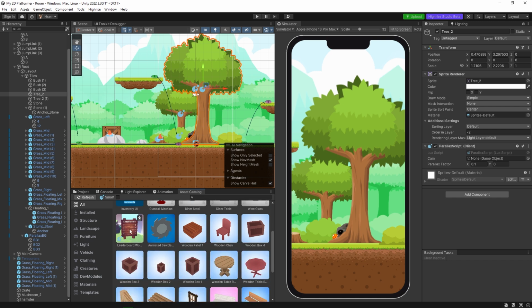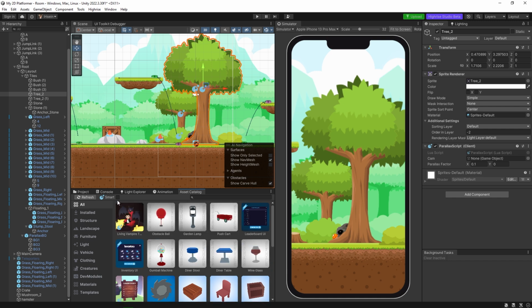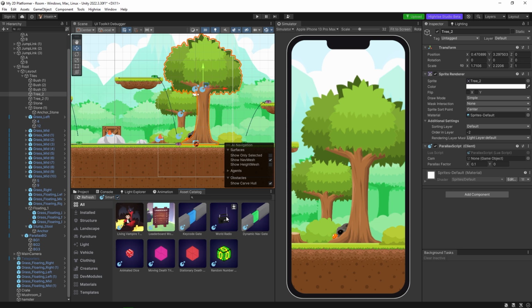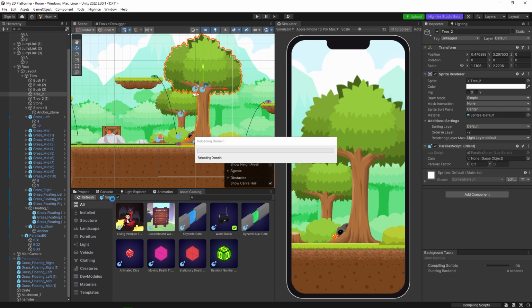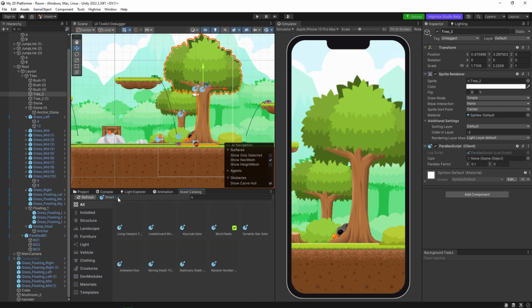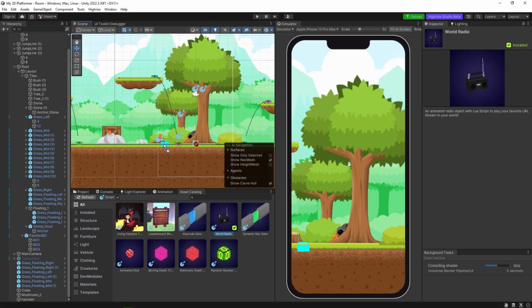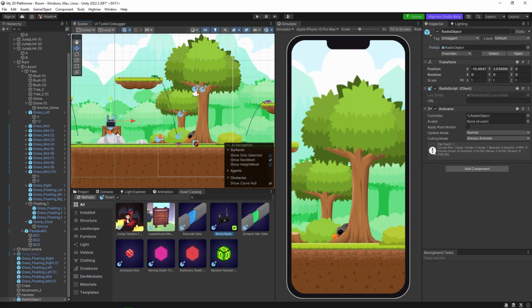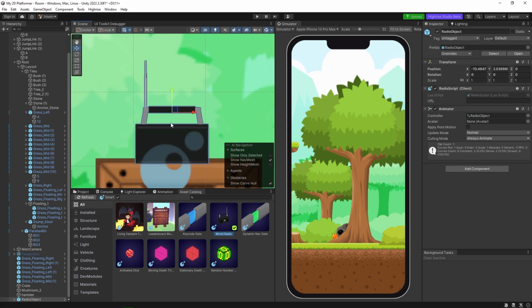If you scroll down, you can see here there's something called Leaderboard, and if you filter by smart objects, you're gonna find something called Word Radio. If you click Download, wait for it to install. And now that's done, we're gonna wait for the scripts to be compiled because it's basically a smart object. Now that's done, I'm going to click smart again, and I'm going to drag and drop this radio into our scene. So I'm gonna put it, for example, over this box right here. That's done. If I hit F on the keyboard, it will zoom in to that radio.